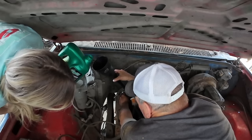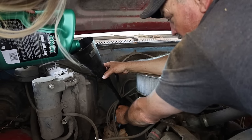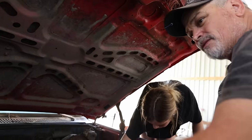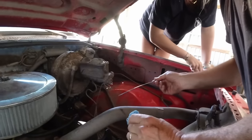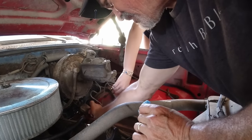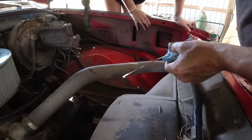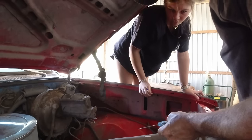I mean, it has to be almost full. No, not quite yet. So we're using what they call 10W30, and those numbers mean the weight of the oil and the viscosity of it, and so different engines take different weights, different temperatures take different weights. Yeah, it's right there at the full line. Full says right there, and it's pretty dang close.